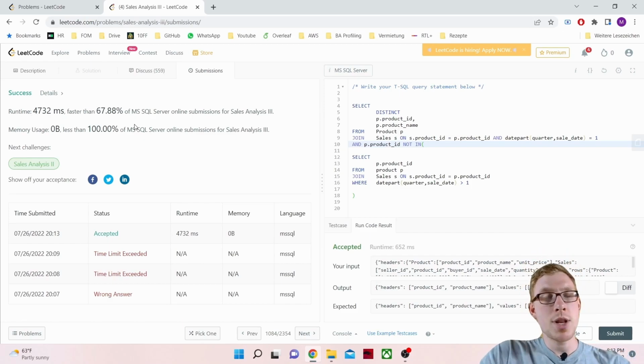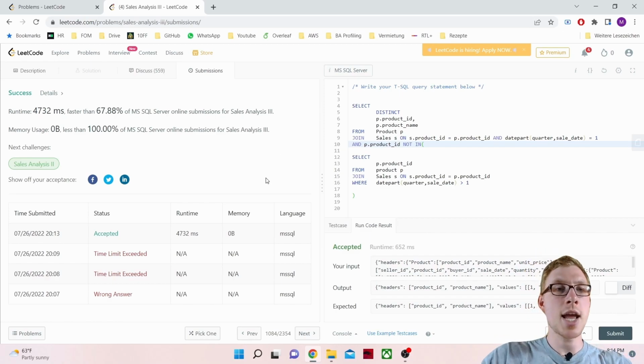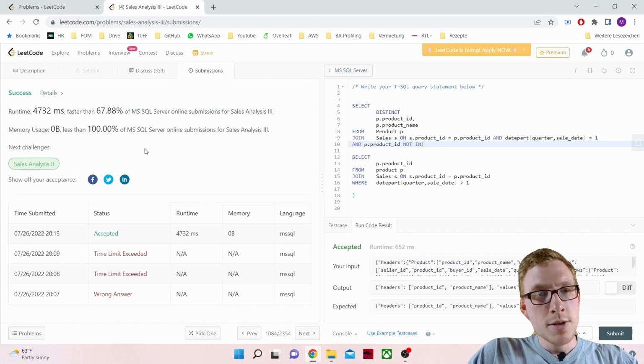In our queries, we really don't focus on the performance. We just want to get it right. Now, of course, once you get it right, you can start to think about performance and how to make the query work even faster. But as an analyst, usually runtime is not your biggest problem. It's really trying to get the right solution, usually. Of course, it never hurts to think about the performance side of things. But enough talking. Let's move on to the next query.